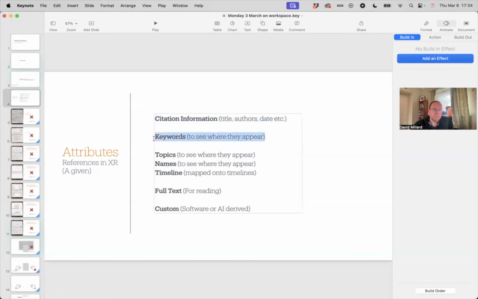Extracted keywords can be relatively manual. It could be normal traditional coding or even listing in keyword sections. This is where it gets more analytical, to use an LLM for it. Topics don't necessarily have to appear in the paper, they can be inferred. Names may or may not be correct.